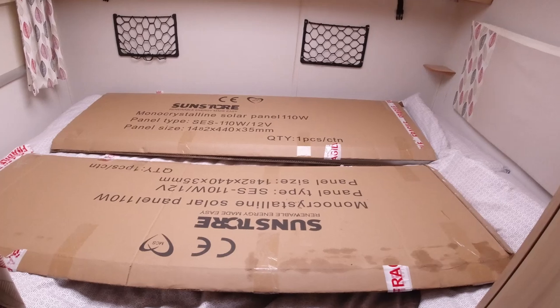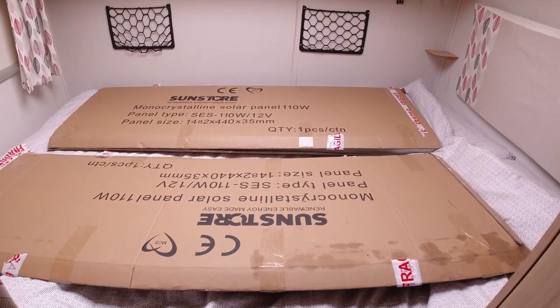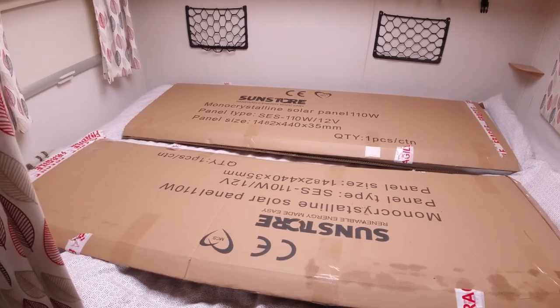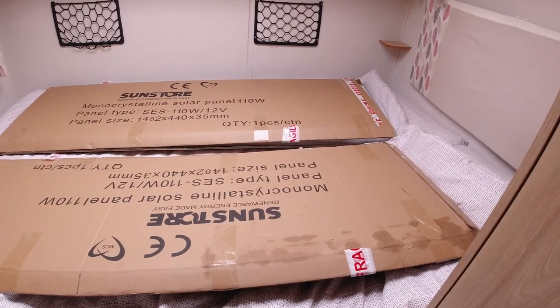Right, so I'm just going to store them now until I'm ready to go up on the roof and do them. So perfect little place for them to go on the bed. Mr. and Mrs. Solar Panel.